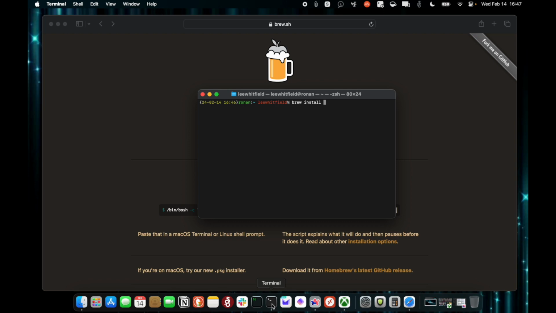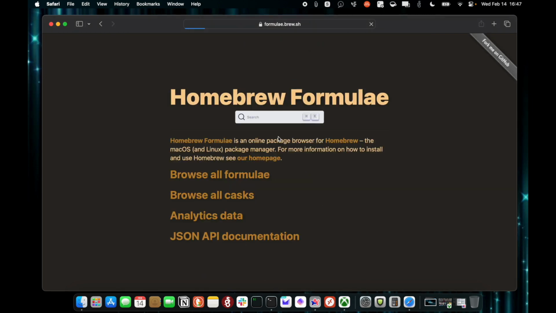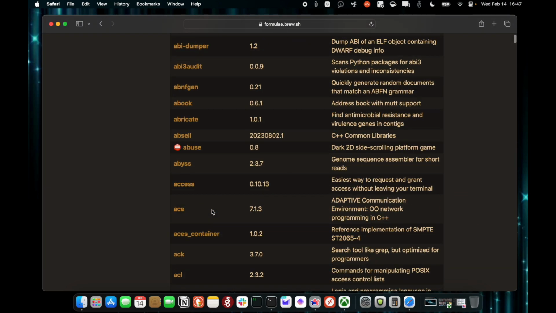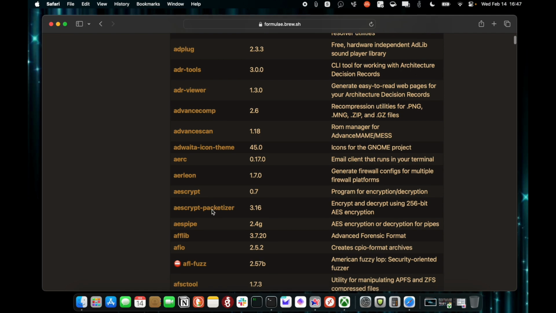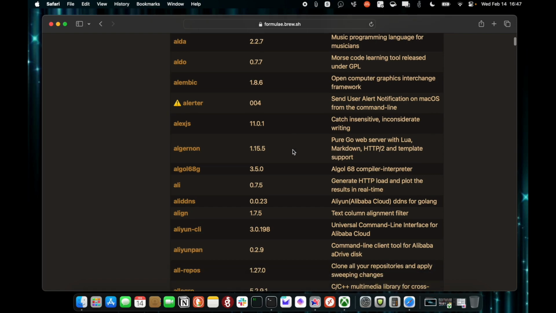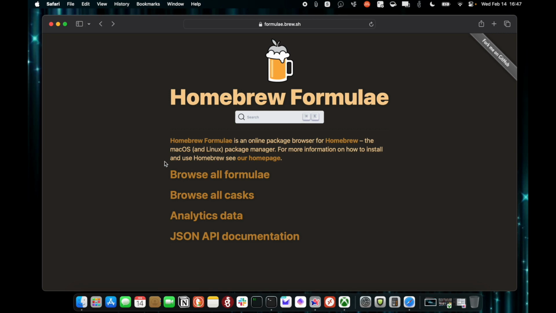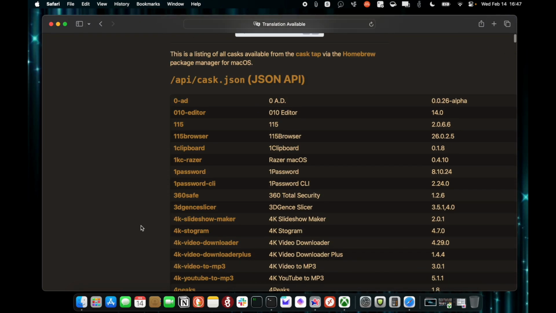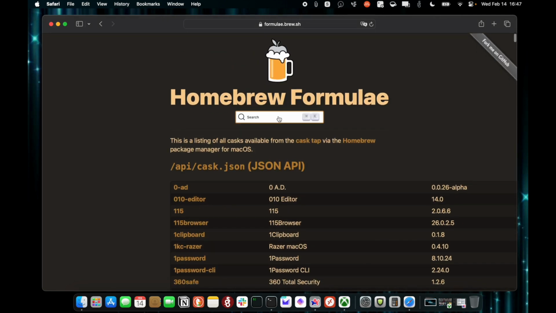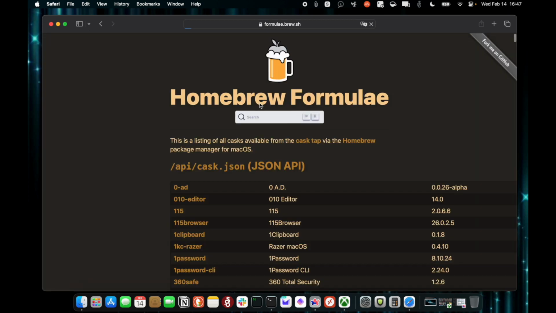Well, how do you know what to install? Well, you can go back to the website and look at the Homebrew packages which are available. Okay, so you can look at formulae, for example. You can choose maybe something from inside here, but as you can see, this is going to be a lot of stuff to read through. You can run searches for things in there as well. There's also something called casks, and usually casks are going to be the graphical user interface applications. So in this case, I'm going to do Brave Browser, okay?